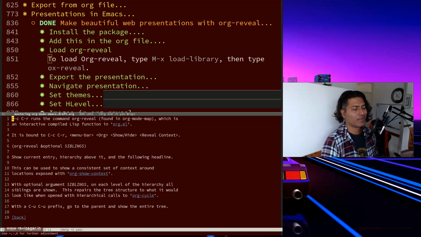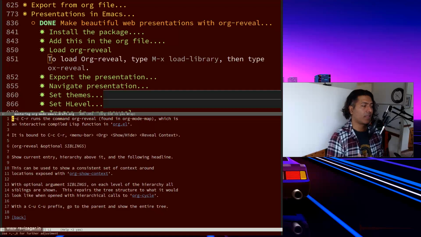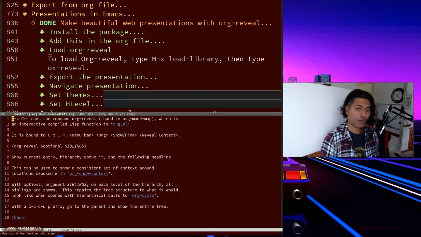We were talking about presentations, and the package name is also org-reveal, but what we are trying to do here is figure out the parent, the immediate parent, and the immediate children of that particular header. So definitely a nice feature in org mode, and I hope you can also use it. Try it. Just press Ctrl+C Ctrl+R when you have folded headers, and it will do the magic for you.